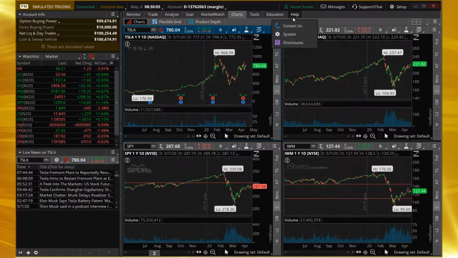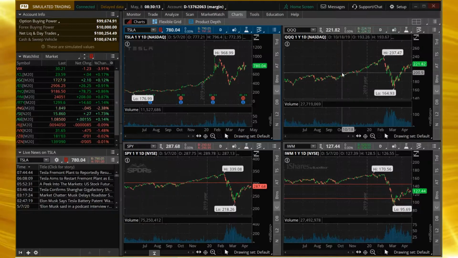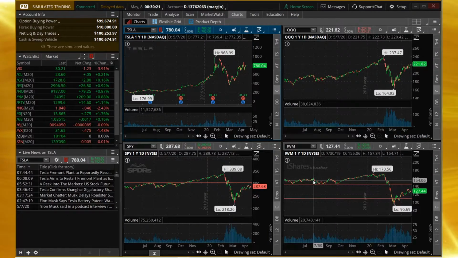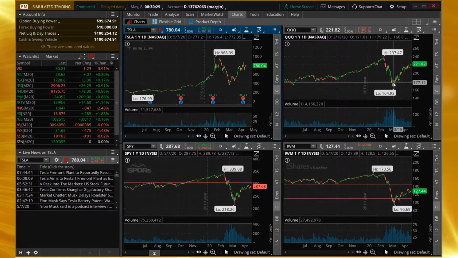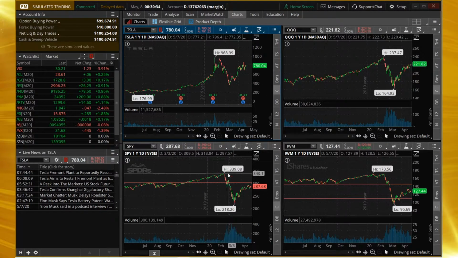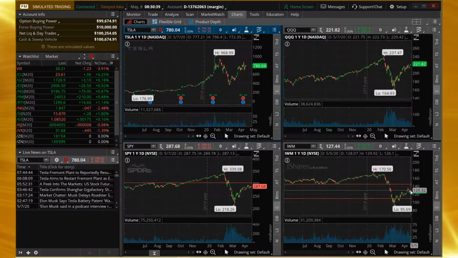Alright, so on screen you see something a little different. I've got 4 charts, and over on the top right corner, we have the Qs. And we have apparently, in the cherry bomb, the leader here in the Qs, Tesla, and we've got SPY and IWM, right? We've got the Russell 2000. If you look at the fact that we've seen this big drop, we've all had the big drop, but look how much the Qs have come back. And of course, same thing with Tesla, right? Then you come down and you look at the SPYs and IWM, and you see how it hasn't come back nearly as much as the tech sector has.